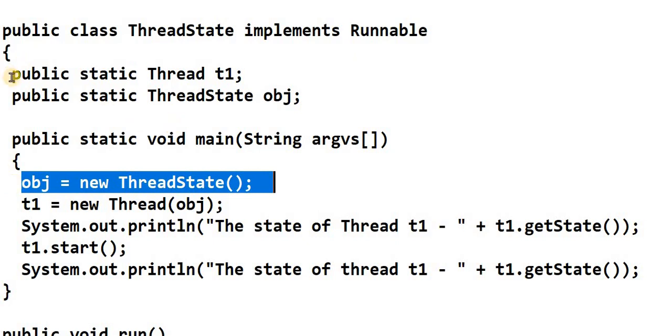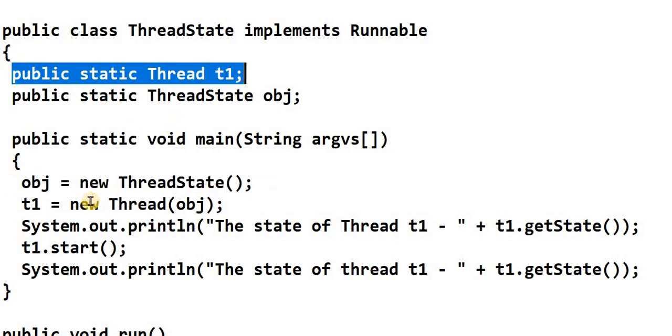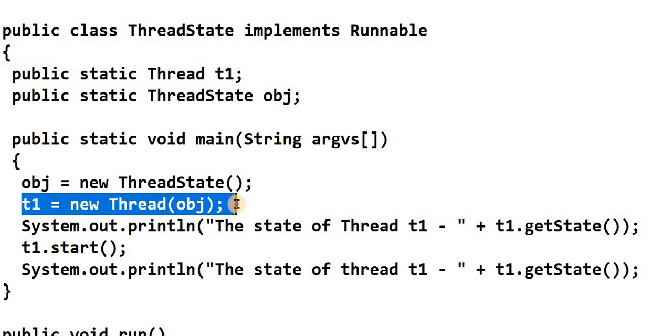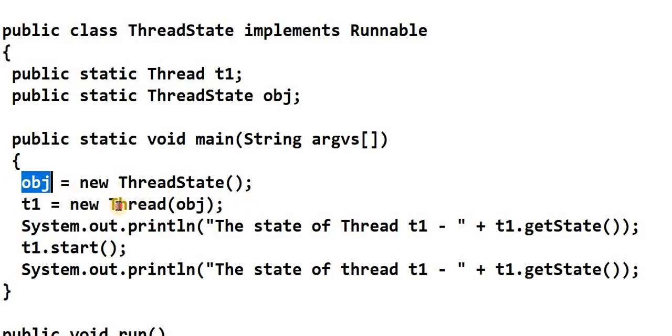Now we need to create a thread: public static Thread t1 is equal to new Thread of obj. Using this obj I am creating the thread. So in this program, using these 4 lines, I have created a thread.